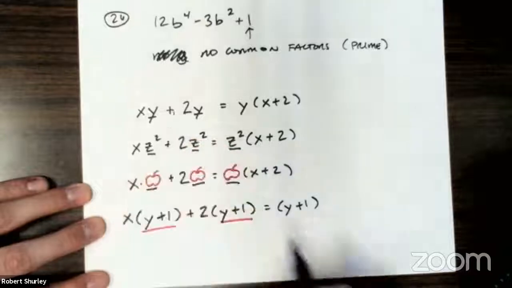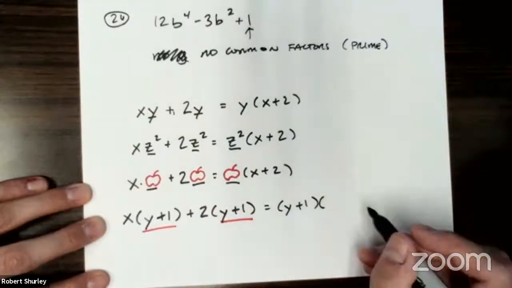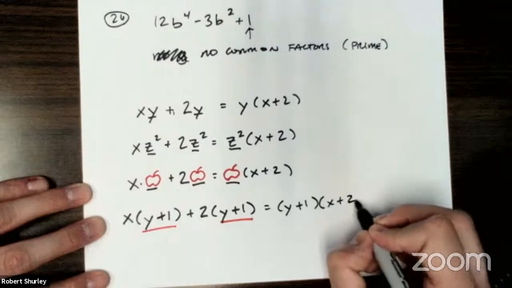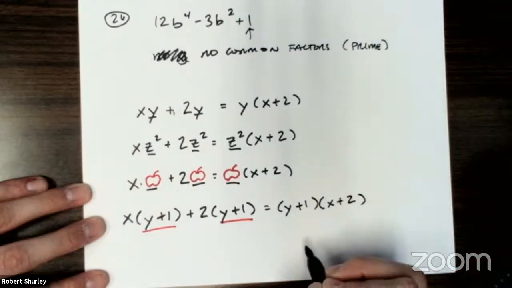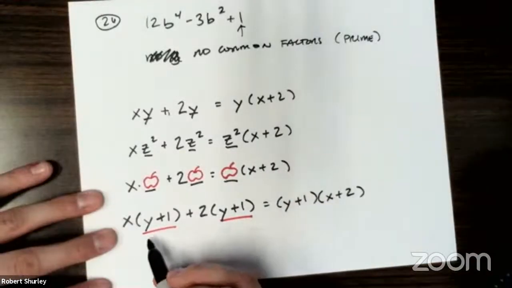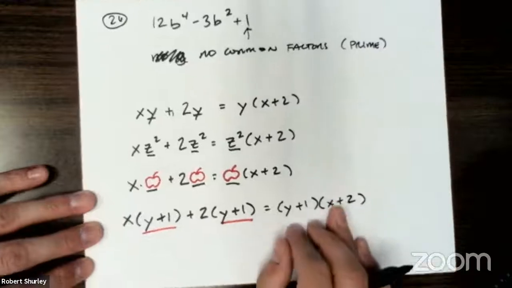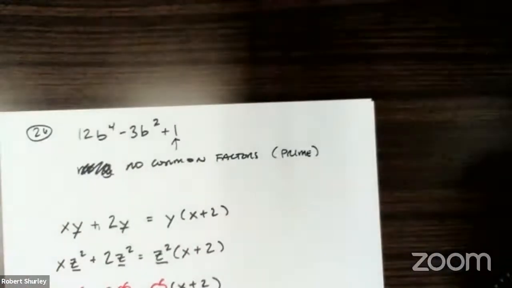It's what's in front of the term, or the binomials, I should say. So x plus 2, okay? So kind of neat. And now this is still just GCF, right? The common factor is y plus 1. We're factoring it out, and it leaves us with x plus 2. Pretty neat stuff, okay? So let's look at another one.